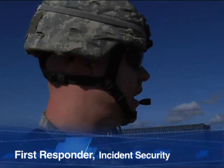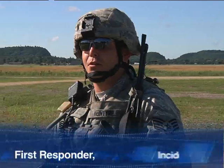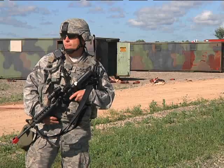Initially, right now, it's just to keep those people that are still present in the area out of this area. Also requested 25 more bodies to assist. We just came out and took out all the injured personnel, civilians, and personnel that weren't injured. Took them to a safe area. I just tried not to taint the crime scene getting over to my post.